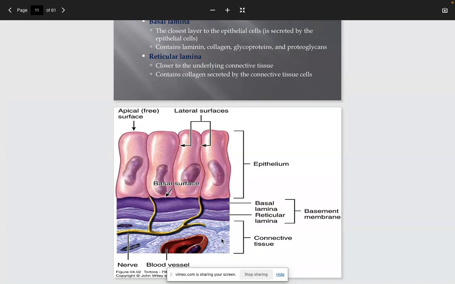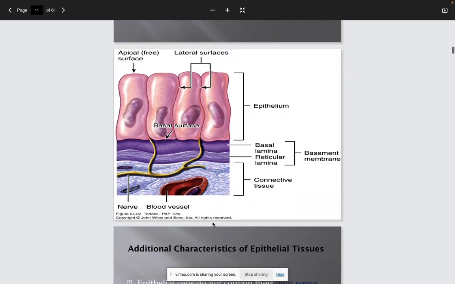the connective tissue. Within this connective tissue, I just want to point out that we have nerve supply coming up here to the epithelium. It's penetrating the basement membrane and coming to the epithelium. And we have this blood vessel as it's permeating here and coming in and bringing blood supply to the epithelium that's above. Why is this important? It's important because the epithelium does not have its own nerve and vascular supply. We said that it's a term called avascular, meaning without vascular supply. And we'll cover this on this next slide.